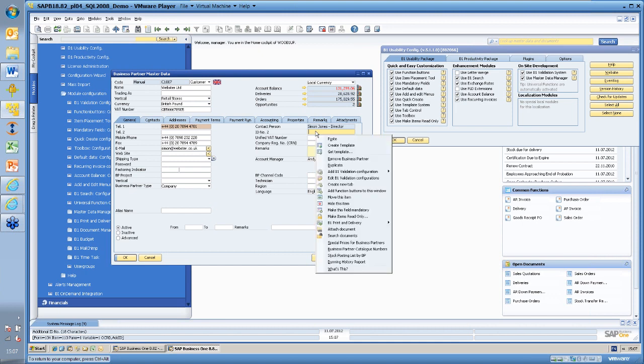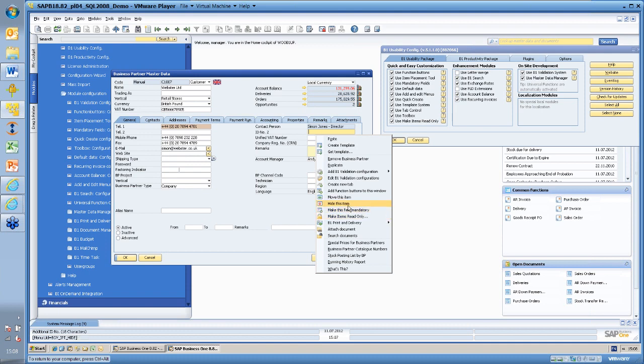On a right click, I've got a few extra options in my drop-down list that weren't there before I had the usability pack. So what I can do within here is decide what I want to do with this item. I could choose to move an item. It may be that I want this item in Business One, but I don't want it to be shown in this place. I can choose to hide an item, to make it mandatory, or to make it read-only.